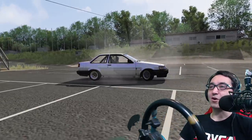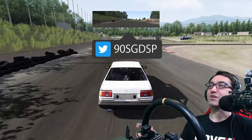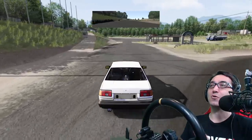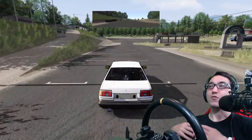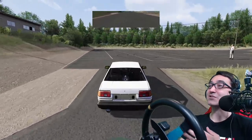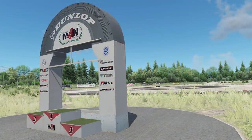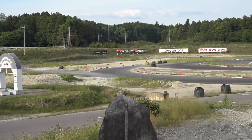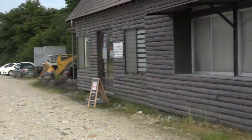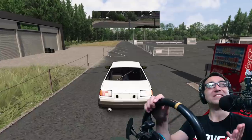We're here today on the sim at Scudema Circuit. This mod has been made by a group called 90s Golden Drift Spot Project — anyone who plays AC will know they've been making a lot of replicas of real-life famous toge spots and now they're starting to make tracks. It's been done to an extremely high level of detail. A lot of the locations on the track have really small detail — look here, you've got the vending machines there, and Morita-san's workshop.